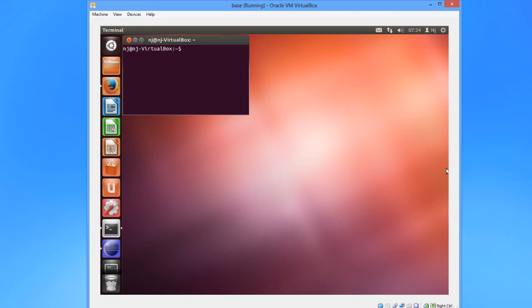Next tip or trick is that you can have commands across the lines. For example, if you want to edit the profile and you are typing sudo gedit /etc/profile and you run out of space, you can go back and type a backslash and enter and continue with the command line.